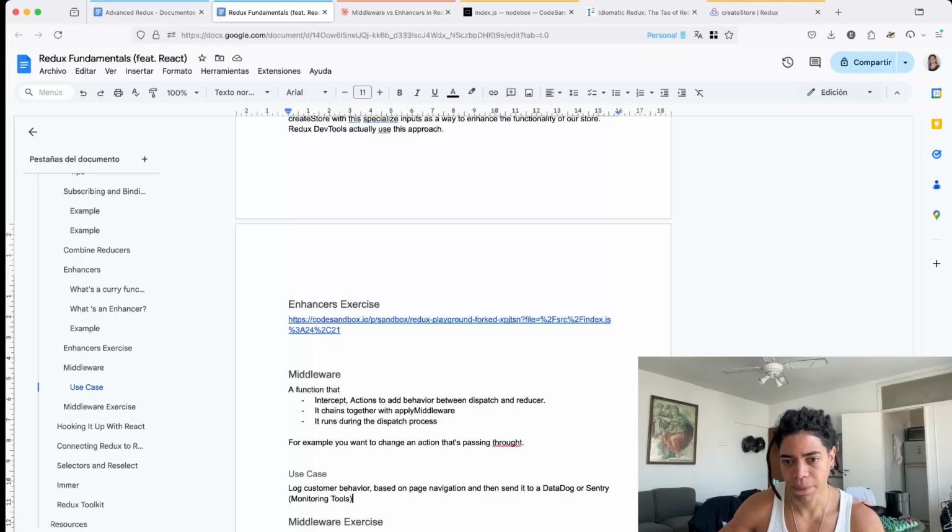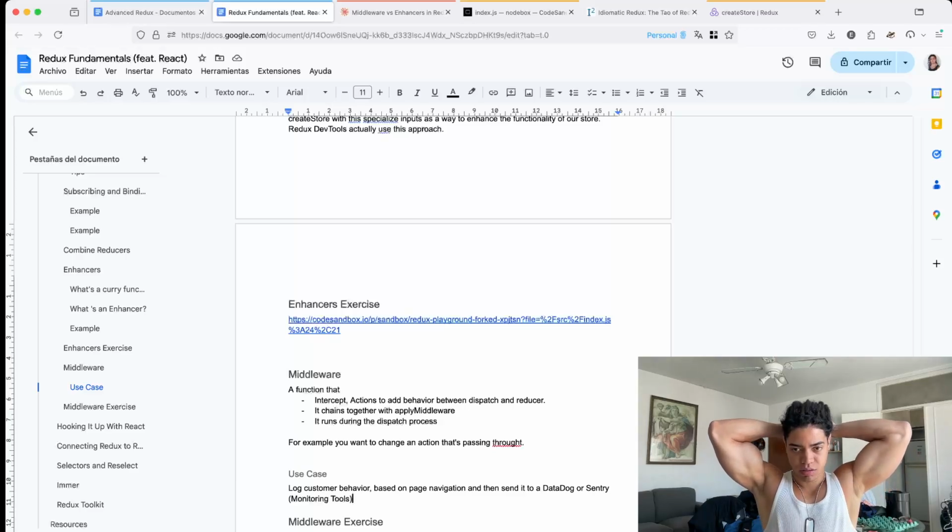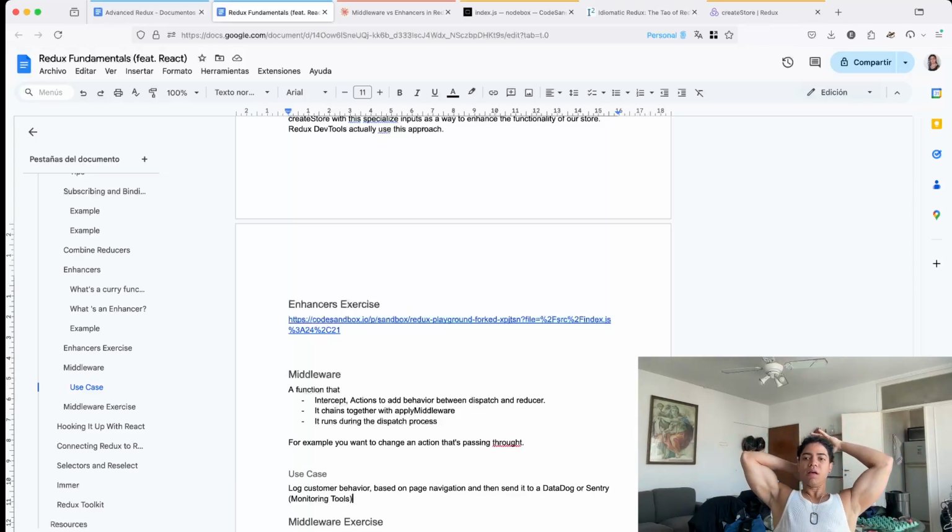Or what have you. So you want to say, as actions flow through, I want to do something. Middleware is a really, really great way to modify how dispatching actions works in your application. Effectively, it is an abstraction over an enhancer, but just a way for managing actions as they flow through. And apply middleware allows you out of the box to compose an entire chain of middleware. Let's go ahead and we'll look at how that might work for us.